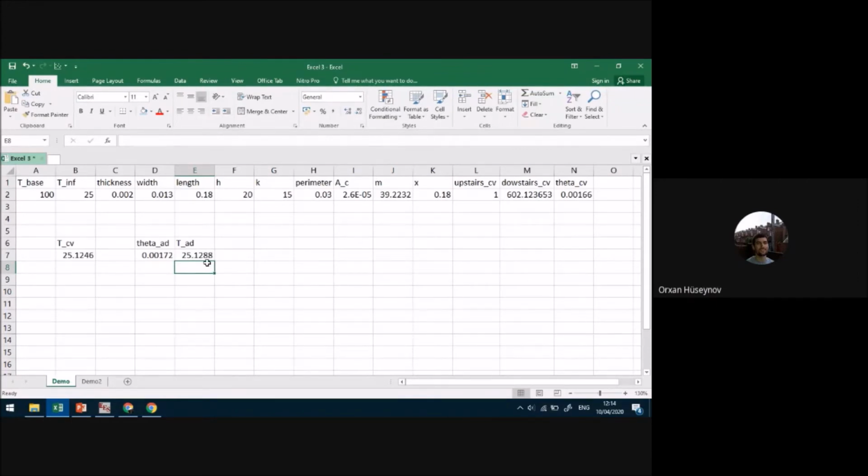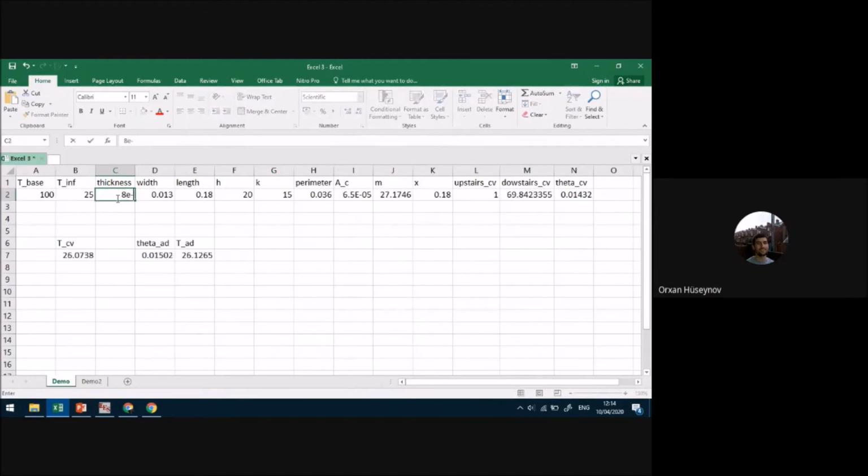So the thing here is that the thickness of the spoon is 2 millimeters. This affects the result, so it says that the cross-sectional area at the tip is very small, therefore you don't have any temperature change. Let's increase the thickness of the spoon and let's see how it affects the dimensions. Let's make it 4 millimeters. And then the error decreases a bit more, so let's make it 5 millimeters.